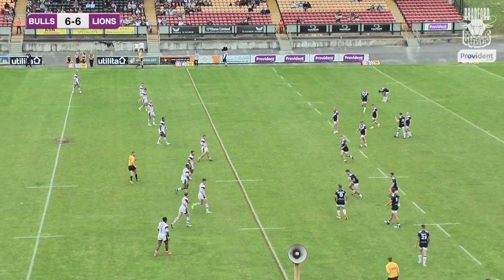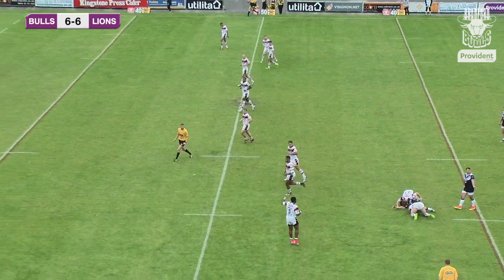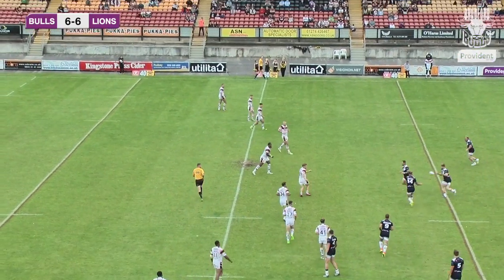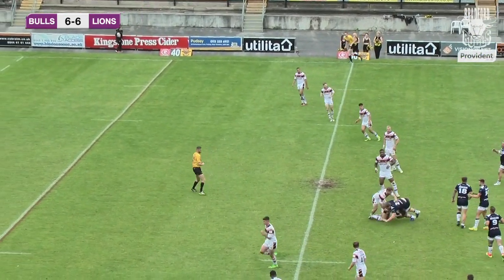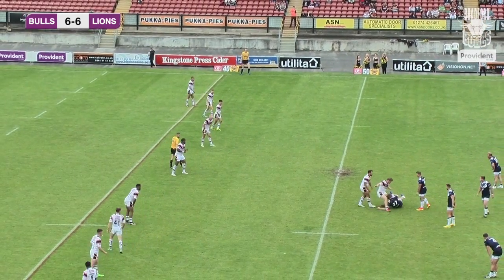I can't find words to describe that piece of refereeing there. Was absolutely garbage, to put it bluntly. And the Bradford Bulls are going to have to do more defending now. They're going to have to do it the hard way. But I was just about to say Damien Sirenen from head and shoulders on the field in terms of forward prowess. I think he's the Bradford Bulls' best forward by a country mile.